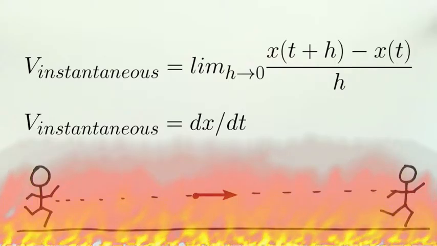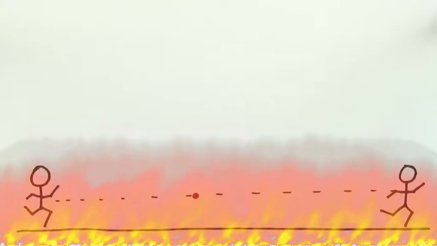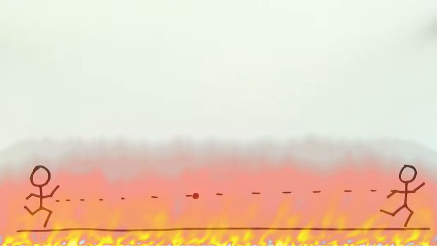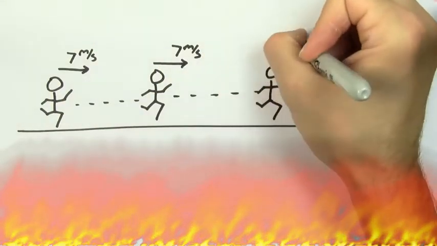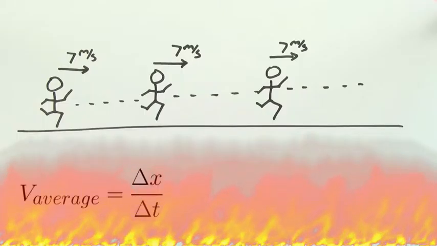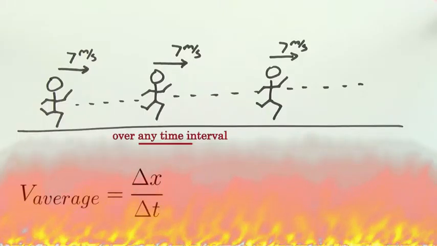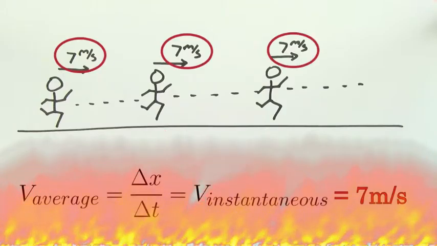But in case some of you haven't taken calculus yet, I'm going to show you a few ways to find the instantaneous velocity that don't require the use of calculus. The first way is so simple that it's kind of obvious. If you're lucky enough to have a case where the velocity of an object doesn't change, then the formula for average velocity is just going to give you the same number as the instantaneous velocity at any point in time.